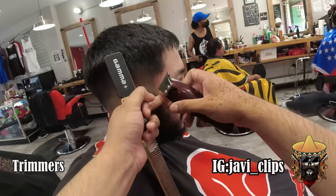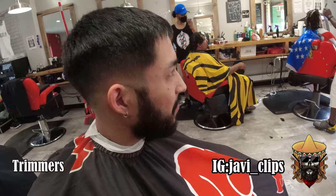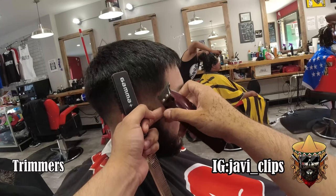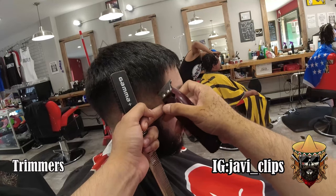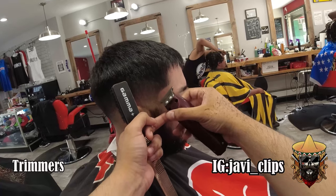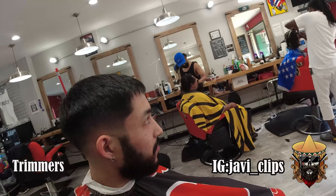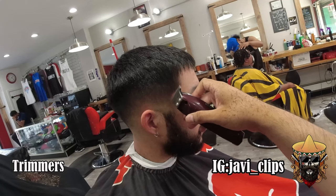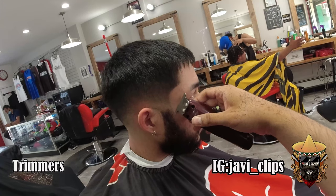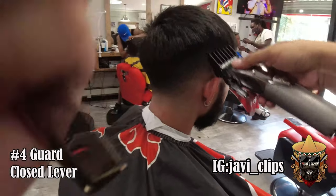The reason I ended up using my Wahl Seniors is because it gets a little closer to the skin. You remember how we did the other shape-up — you're gonna do the same thing. I'm using both my hands because my hands are shaky. I feel like I can really perfect it in almost two tries with both hands. I don't want to push the natural shape-up higher than it is or push it back, so I'm very extra careful.